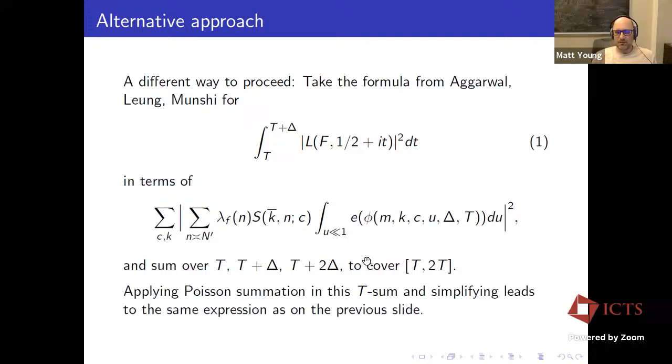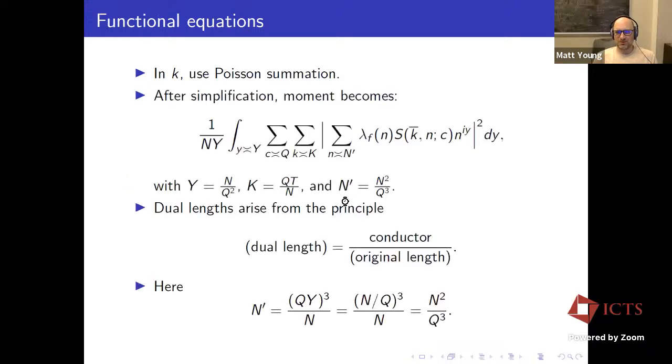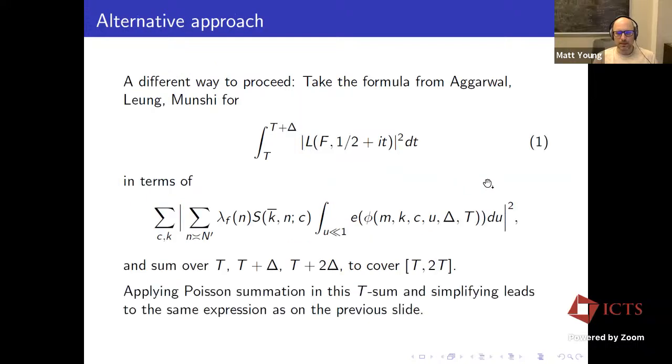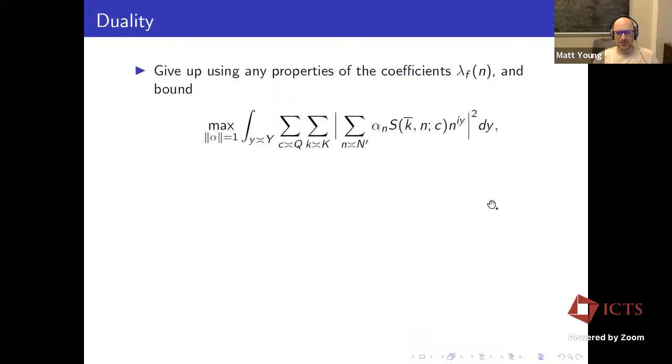So you can do that. And then what we did in these notes, or the earlier approach that we had, was we used Poisson summation to sum over those intervals and line them all up. And if you do that and clean it up, you end up with the same expression as this. So you get the same result in the end. This turned out to be a little cleaner to just do it this way once and for all. Anyway, that's just a side comment, since maybe that's of some interest.